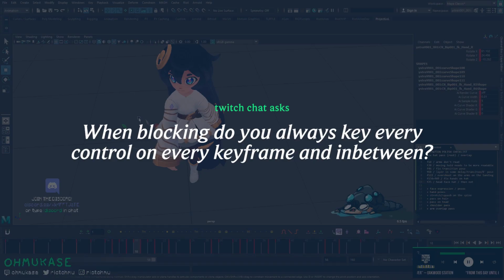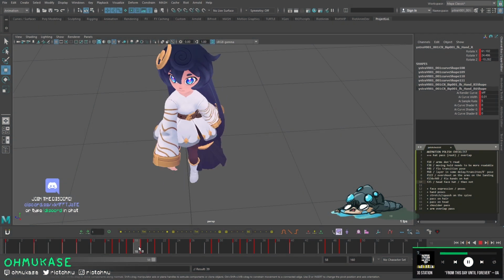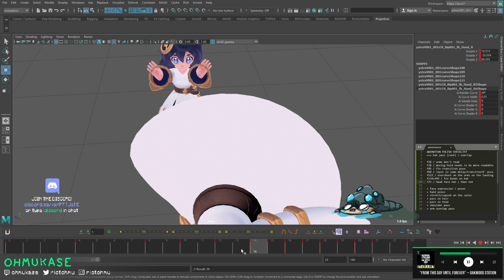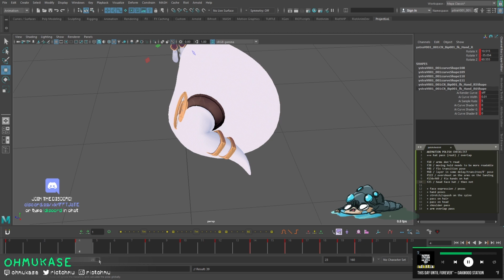Why is it that in some frames there's not like the full red line of the keyframes? Do you mean like here? This is full and this is not? That's only because of the fact that it's on. You just see how these frames have lines on them? It's just a rendering bug. So pixel wise, this is just overlapping and this one's not. Basically whenever you see a red tick, it's just keyframes.